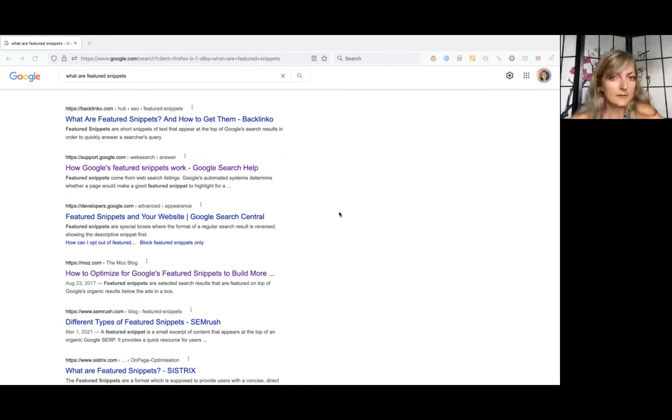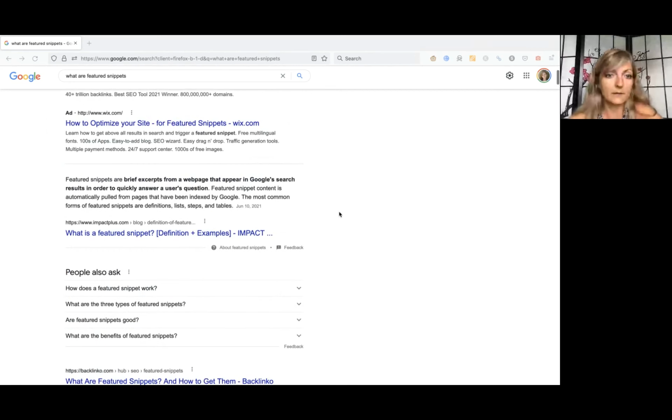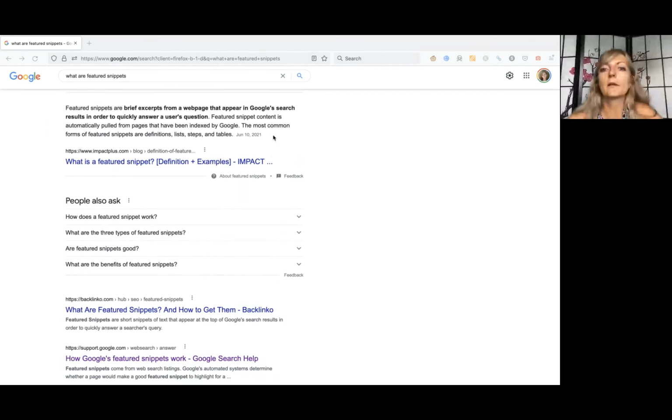Now, the featured snippet algorithm is different because Google only needs a good answer. That's all they need to feature a page. This is something you can help Google with, not control. There is no 100% control here, but you can help Google by giving them the most concise, the most factual, the most helpful, the best structured answer.